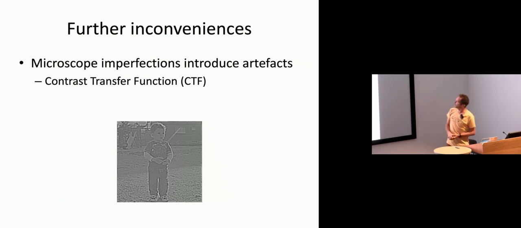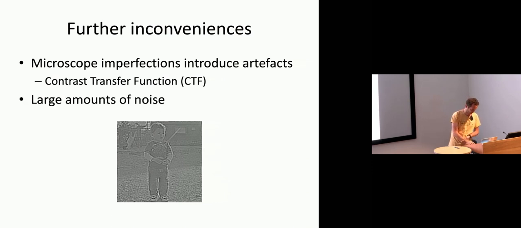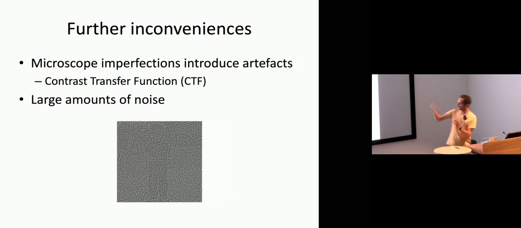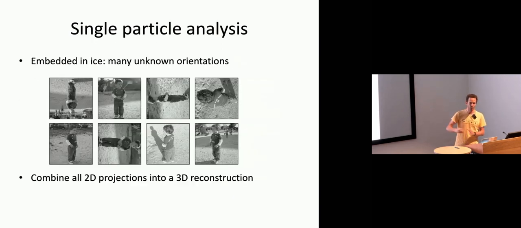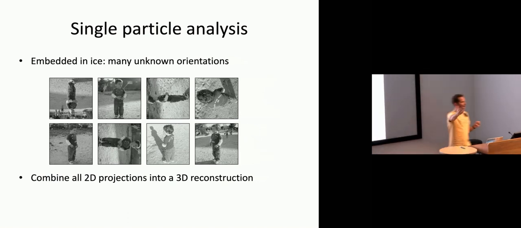Now, another inconvenience, perhaps the biggest one, is that Jan is rather sensitive to the electron radiation that we image him with, and we need to do that imaging under low dose conditions, which leads to a large amount of noise. So this is a kind of realistic amount of noise added, and you now have to squint your eyes to see Jan in the experimental images. So going forward, I don't want you to squint too much, so I've removed the noise again. But what we'll have is 2D projection images which are convolved with the point spread function. They're multiplied with the CTF in Fourier space, and they consist of Jan in many different orientations.